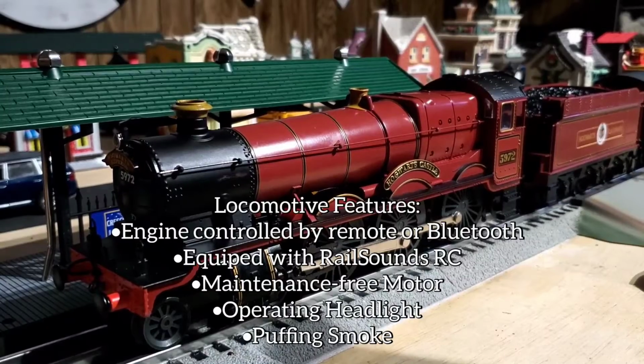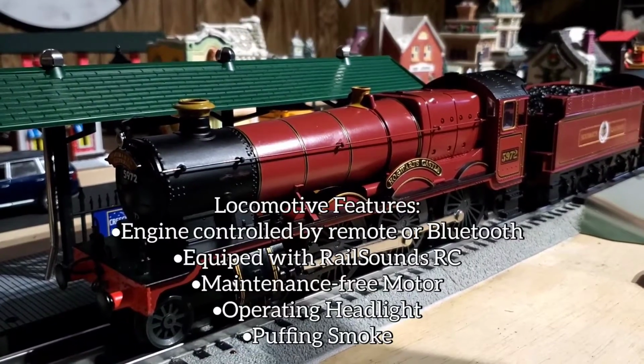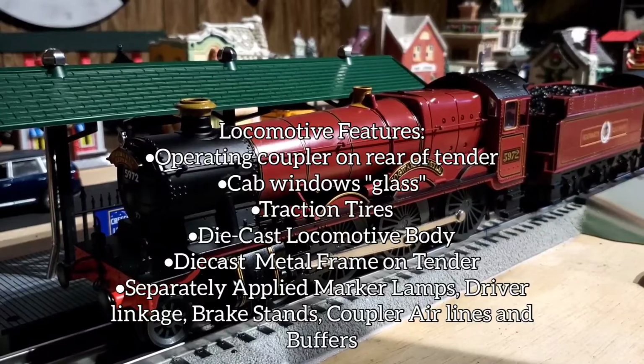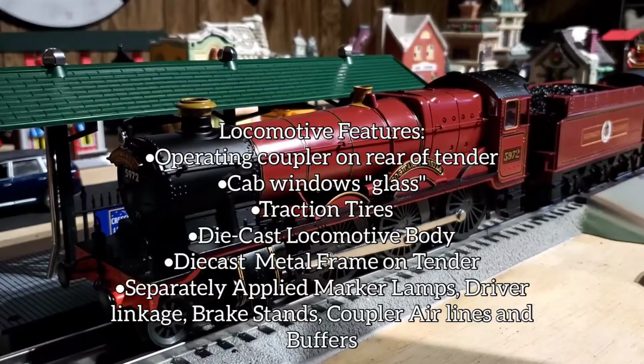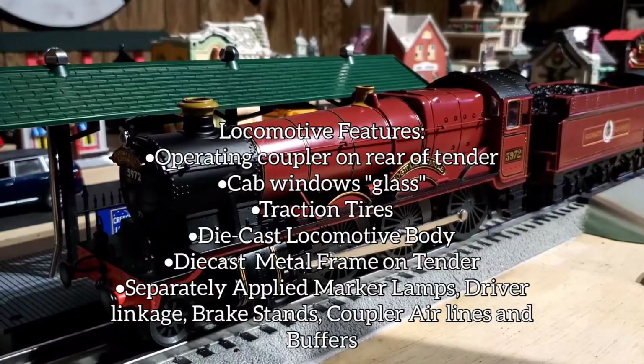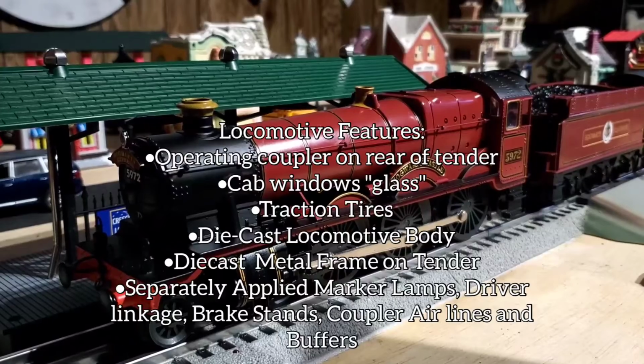It has an operating headlight, puffing smoke, on-off switches for smoke, chuff, and sound, chuffing sounds in sync with the puffing smoke, operating coupler at the rear of the tender, cab windows which are glass, traction tires, die-cast metal locomotive body, die-cast metal frame on the tender, separately applied marker lamps, driver linkage, brake stands, coupler air lines, and buffers.